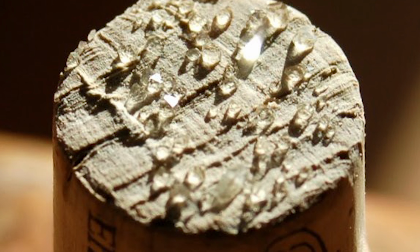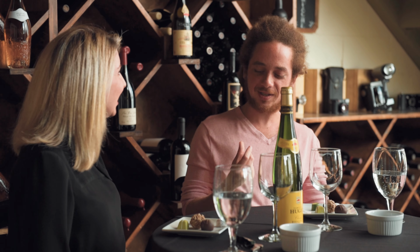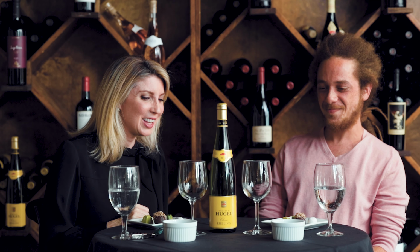So when I pop open this cork, a lot of times you can see these little sparkly diamonds. It's really neat, but such a beautiful dry. On the bottom of the corks, the shiny bit is called a tartrate? Tartrate, yes. It's a fun little thing, like, I'm going to be able to use it at the next party, right? Pop it open and be like, oh wow, I love the tartrates on this piece. Like, oh, sorry, I speak many languages. Super geeky. Heck yeah. Just really, really elegant and nice.